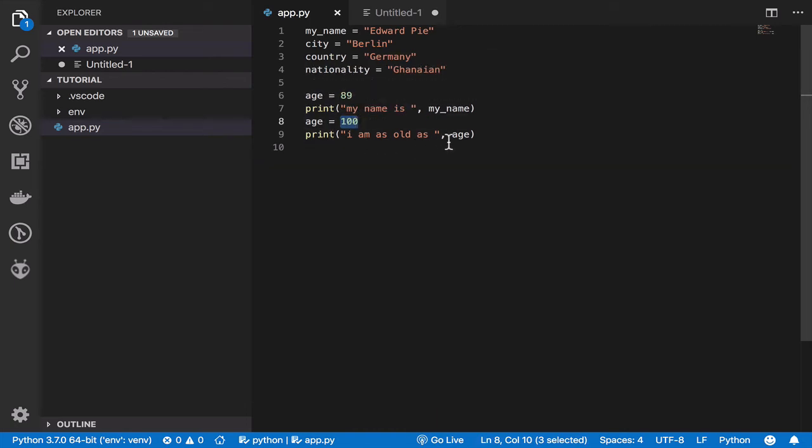So now when you print age, you're going to get the most recent value that is stored in that section of the memory. So the takeaway you need to have is that a variable returns the most recent value that you placed in that section of your memory. And once you declare a variable, it is not like something you cannot change. You are free to change it. There are some rules governing that, and in subsequent videos, at the appropriate time, I'm going to explain to you how these rules work.